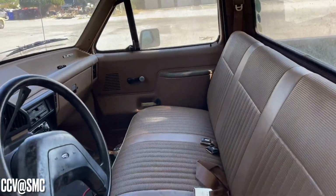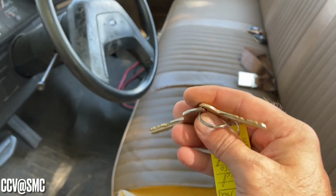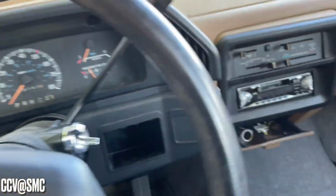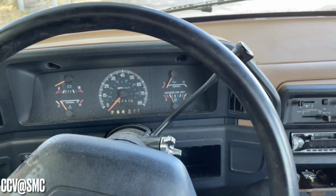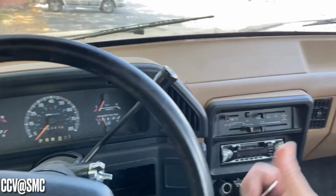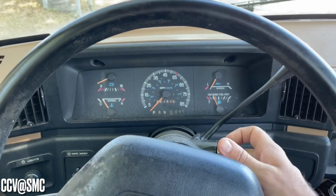All right, guys, let's hop back in. Here's the keys. If you remember keys like this back in the day, keys don't look nothing like that anymore for vehicles. It's just a plastic key fob thing, right? With power start and all. I've thought about buying this truck for myself. I said, man, you know, this kind of truck would be kind of cool maybe to drive back and forth to work every day. You know, at least you have a truck. If you need to get some pine straw or do some moving or something like that, you'd have a pickup truck to do it in.